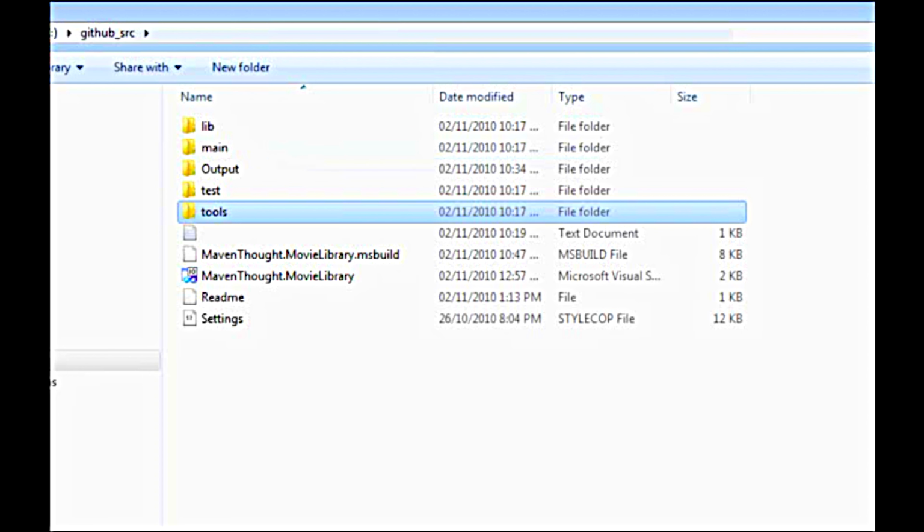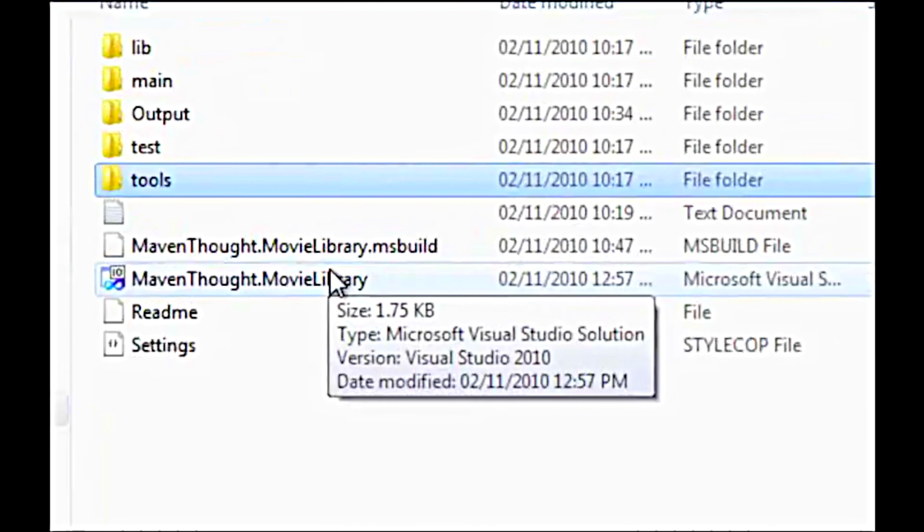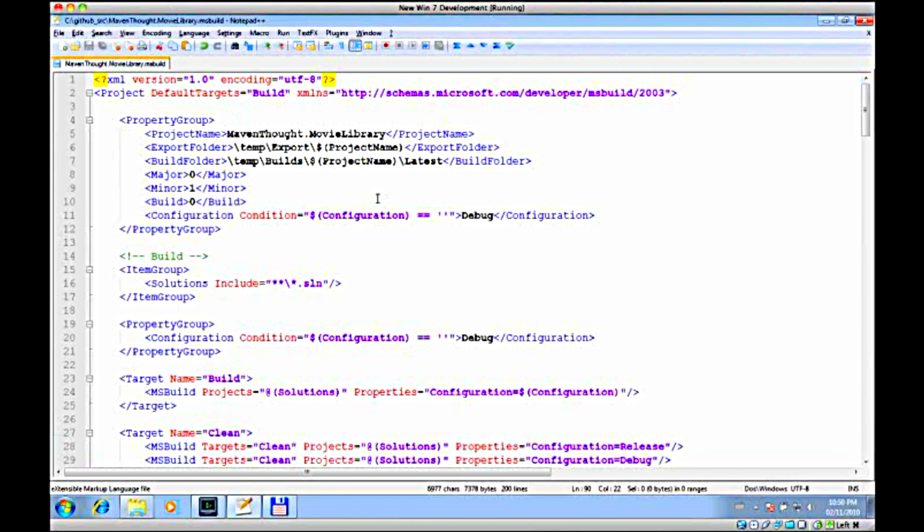I have a test folder with all the tests from my projects and a tools folder where I store all my tools in order to build and to generate different statistics and other interesting targets for my project. Here I have my MSBuild and my solution and some settings. So let's go back and let's start by looking at my MSBuild.